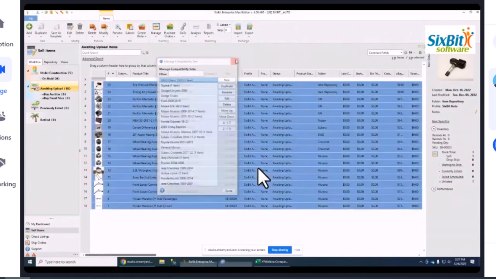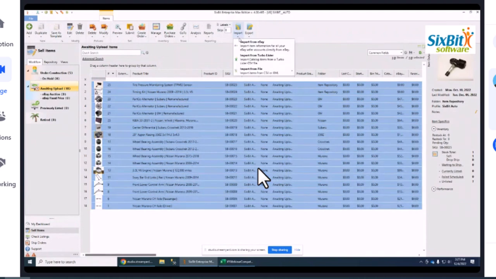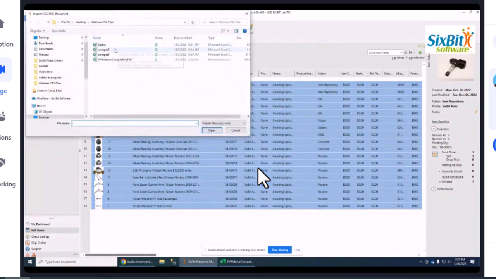So we can do another one. I have a couple more files we can test with. Import from file, compatibility sets. And let's open this one.